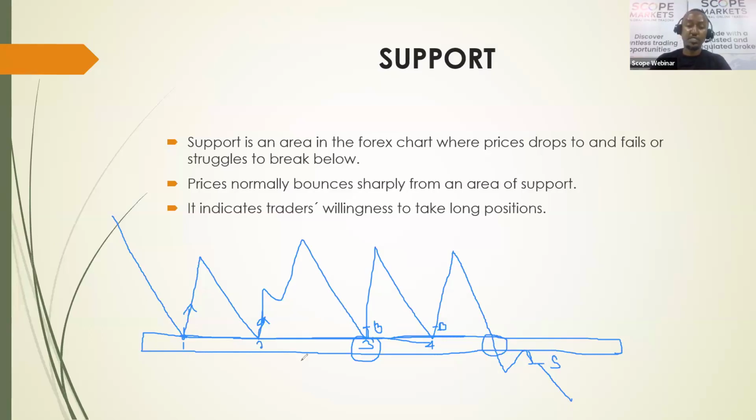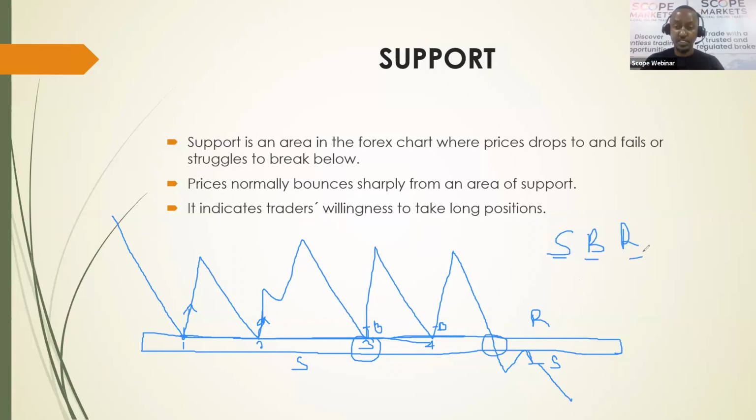So this means that this level was support. And now when the support breaks out, it becomes what? When there is a breakout from an area of support, that area becomes resistance. So the reason why, again, you'll hear traders, instead of saying they are trading the breakout, say they are trading SBR. SBR meaning support becomes resistance.